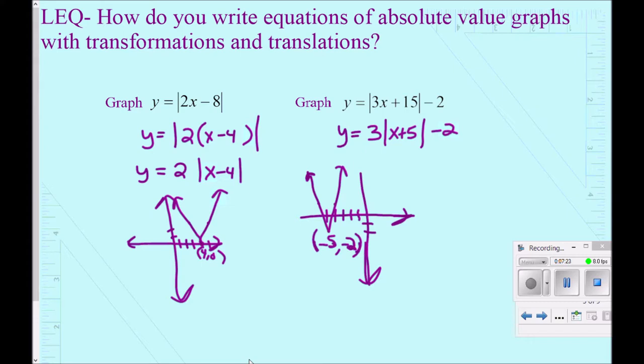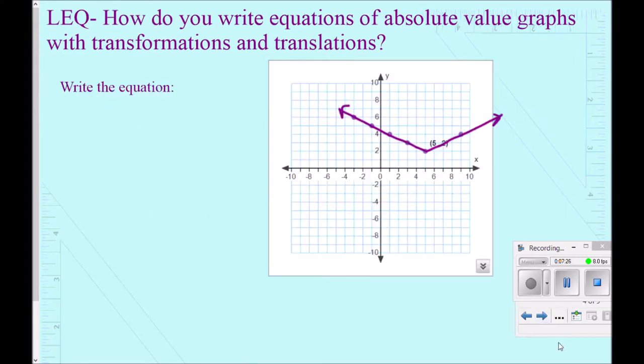Okay, moving right along. So yesterday we took an equation and then created the graph from that equation. Here we're going to look at the opposite. So here we have a graph and we're going to figure out the corresponding equation. So I'll start by looking at the vertex, which is labeled there as 5, 2. And I'll think of this in terms of y equals the absolute value of something. And we'll think about the shifts the same way we have previously. So if this is to the right 5, we know that that means the absolute value would be x minus 5. And up 2, we know that plus 2 would be on the end.